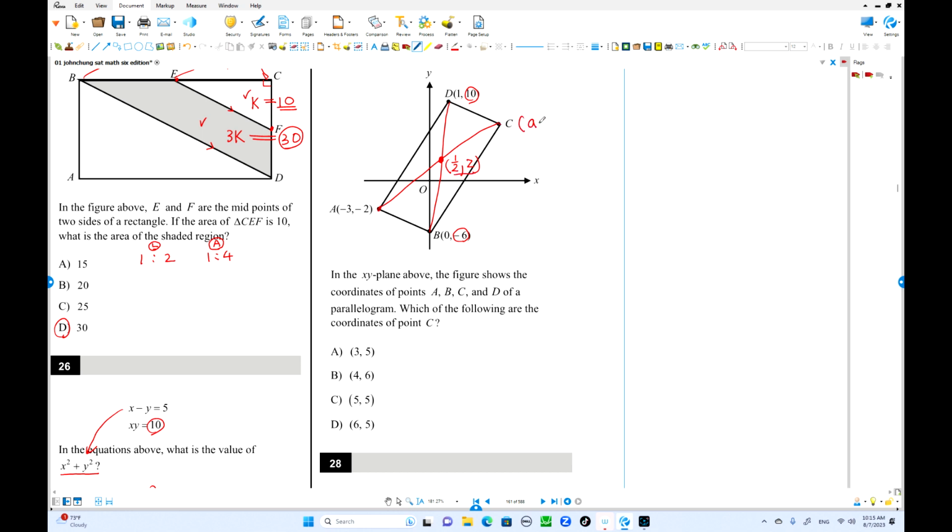Okay, I'm going to take this as A and B. Now let's find the coordinate point C over here. First, try A first. A plus negative 3 divided by 2 is the midpoint of this point, okay? So 1 over 2. So multiply both sides by 2. A minus 3 equals 1, A equals 4, right? Which one is equal to 4? Only this one has x coordinate 4, right? So choice B is the answer, okay? Maybe you can check the y coordinate next.